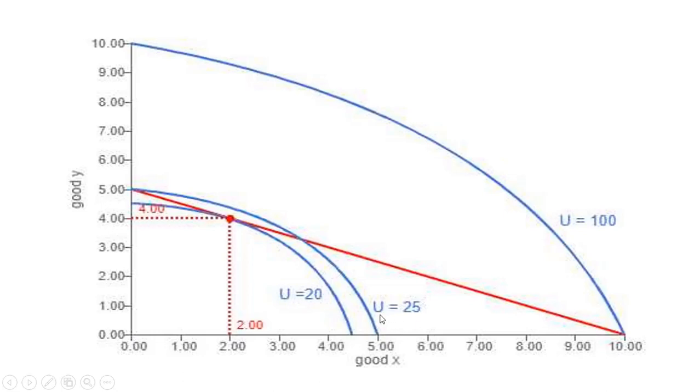Given our utility function is x squared plus y squared, that would give us a utility of 25. But we can do better than that. We can even get on a higher indifference curve that touches our budget constraint, and that would be at this corner point over here, where x is 10 and y is 0. When x is 10, we get a utility of 100.